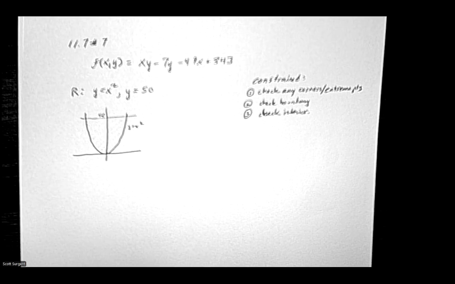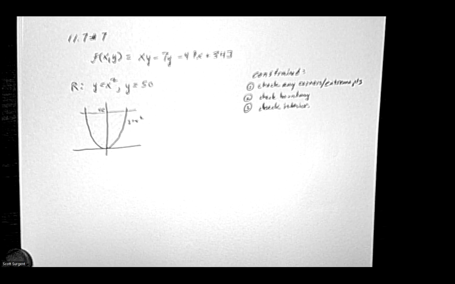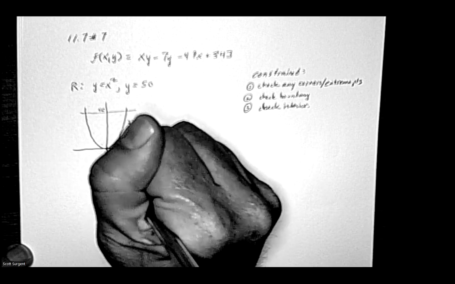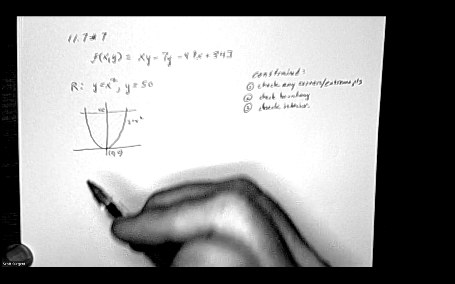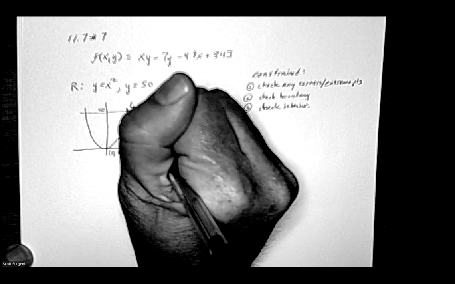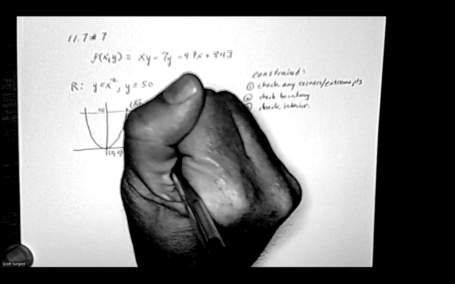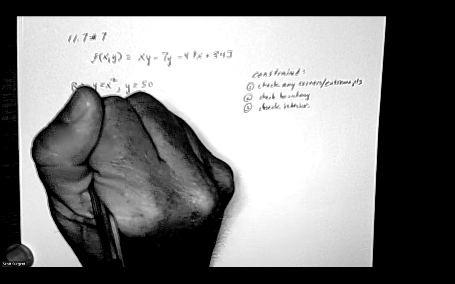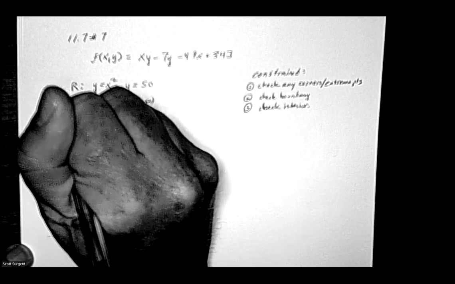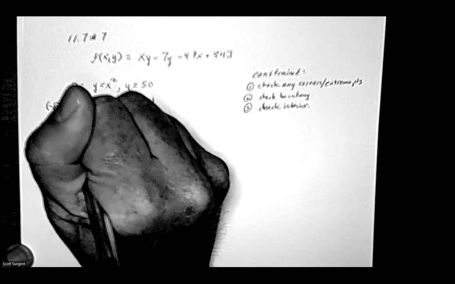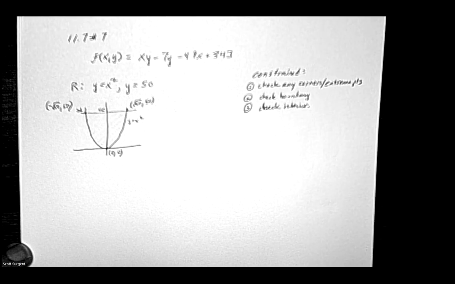Okay. So why don't we just kind of run through them? As far as the corners go, that's not that hard to do. We have (0, 0), we have (square root 50, 50), and this is going to be (negative square root 50, 50). And I'm not going to bother messing around with those for now. What we're going to do is create a massive list of critical points. These are 3 automatic critical points. When we check the boundary, we've done number 1.